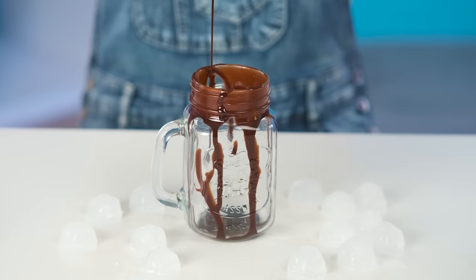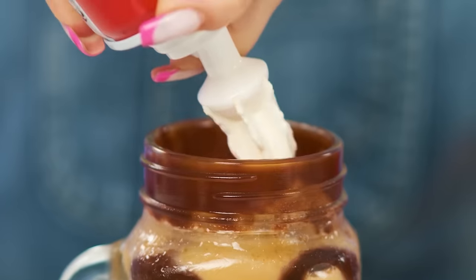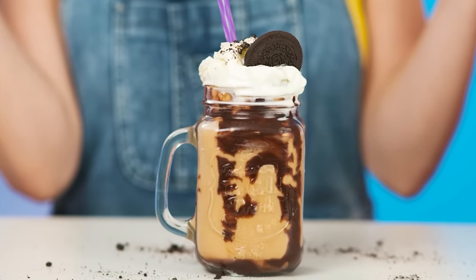The granddaughter wants something delicious again — she wants to drink a chocolate cocktail for dessert. This is my favorite recipe — we'll need some ice cubes. I'll pour more chocolate sauce into the jar, Starbucks milk chocolate to the brim, and create some milk foam with a hand mixer. Sorry grandma, you got too close. What is this bag in grandma's hands — instant coffee three-in-one? Is she really going to give this to her granddaughter? But it seems grandma herself likes it. Add the whipped cream, I often cook myself such a recipe. Don't forget about yourself — sprinkle the Oreo cookie crumbs on top, put the cookie on, and the perfect chocolate milkshake is ready. Such a cocktail should be drunk through a straw.